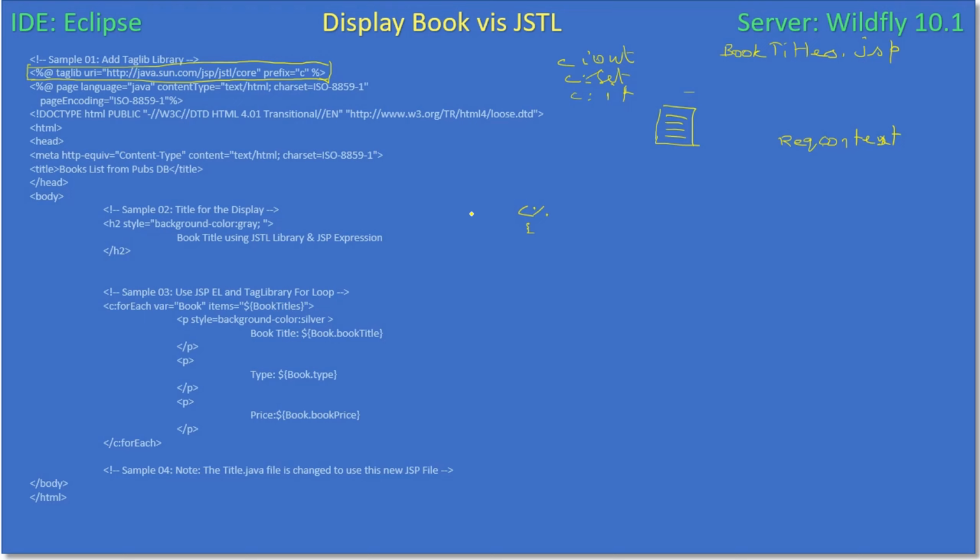So this is simply an array list. In this example, the array list is a title bean collection.